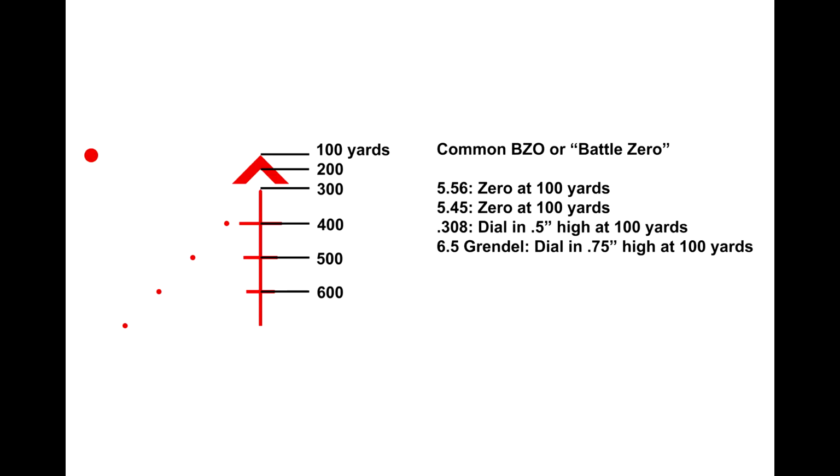Now to range the scope, you start out at 100 yards with the chevron tip. Right at the joint of the chevron is 200 yards. The top of the bullet drop compensation line is 300, and then down below is 400, 500, and 600 yards. Now once you sight in your scope to the caliber you're using, then you can use this for any of these calibers, whether it's 5.56, 5.45, 308, or 6.5 Grendel. So this is a very versatile scope.